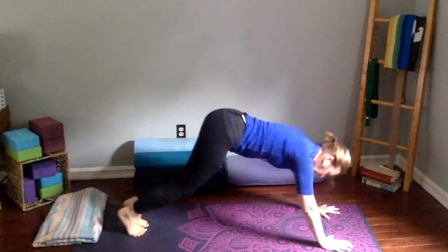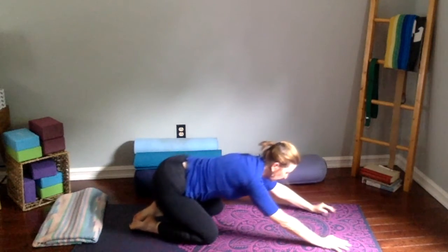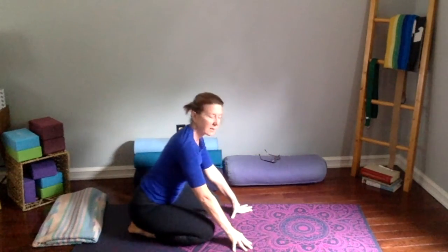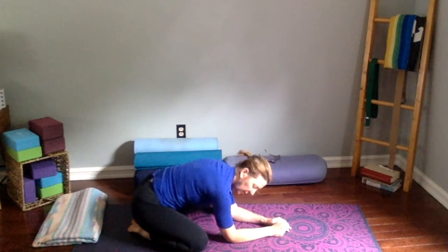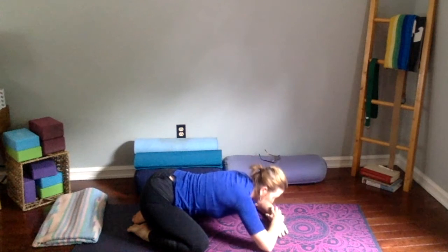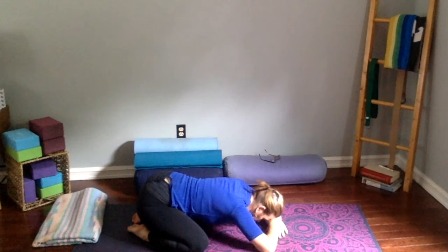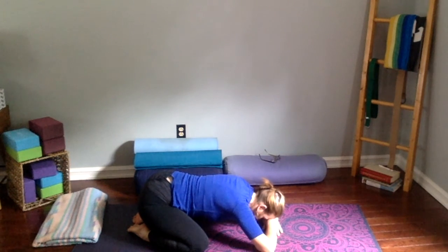Okay, let's take both knees down to the mat at the same time. And again, come into that little child's pose. Again, here, repeat, right? So maybe this time the knees, maybe they can come a little wider. Maybe the hips will be willing to soften just a little bit more here. Let the breath be easy.